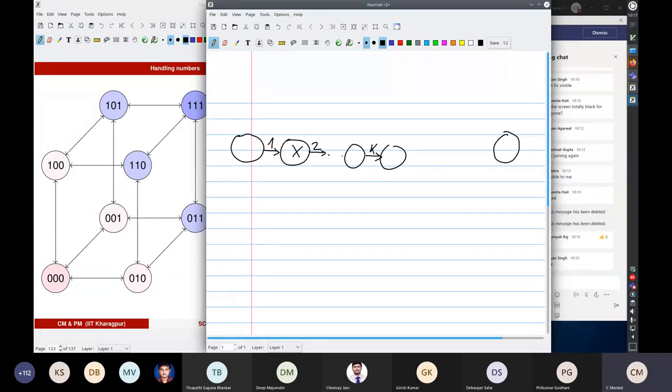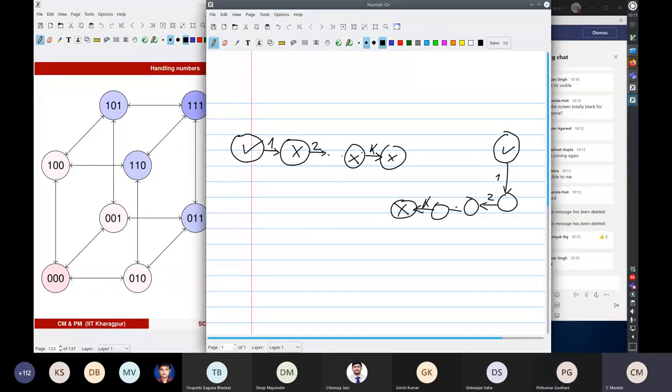These are all invalid codes, and these are valid codes. Here also you have one bit, and so on, so these are all bit errors, and this is k bits.